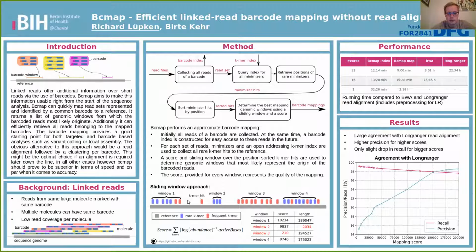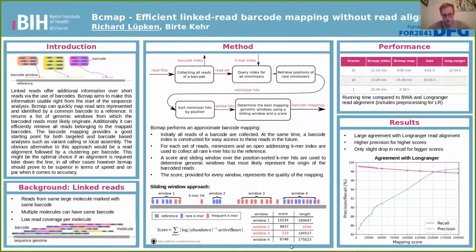And for the sliding window, we can see here, we are using two break criteria. First of all, the maximum gap size. So for example, this lone k-mer hit does not belong to any of the neighboring windows because it is too far away from the next k-mer hit. And here we can see an example for the maximum window size. So this k-mer hit does not belong to this window because this one would provide a bigger score, and the window would have to be larger than it is allowed to be if it should contain both of those hits.